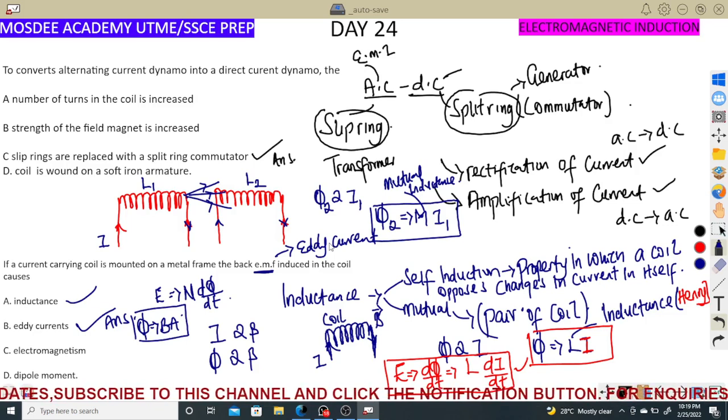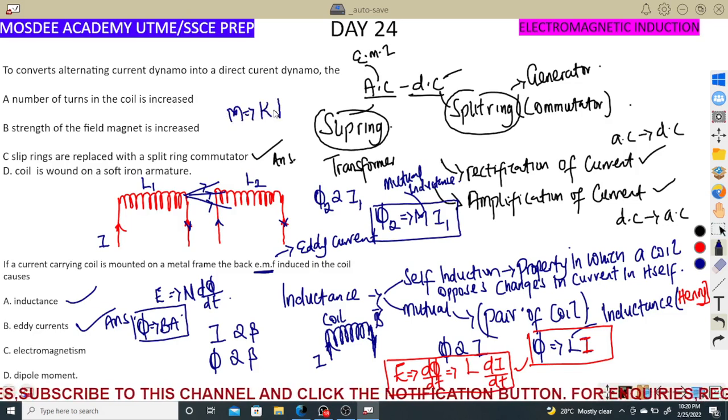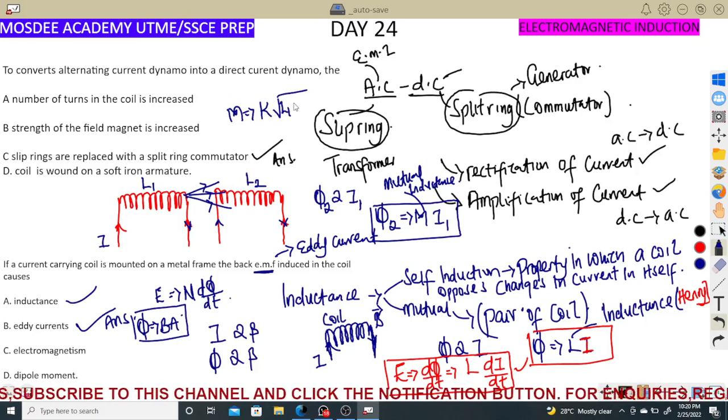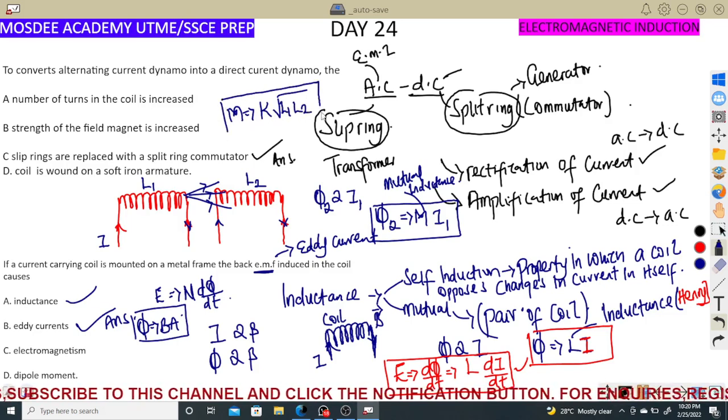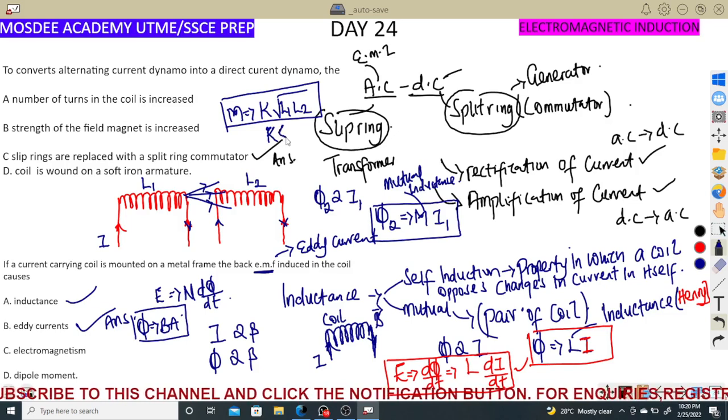We define another property, the coupling factor, because you can couple coils in different ways. What is the coupling factor? The coupling factor is called K. So mutual inductance is given as the coupling factor K times the square root of L1 L2. It's also an important formula for some tough questions you can come across. This K is called the coupling factor, and it is always between 0 and 1.